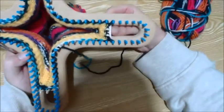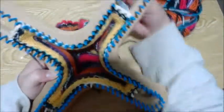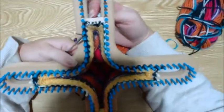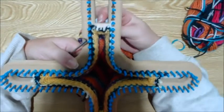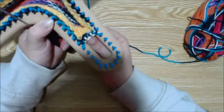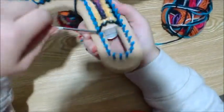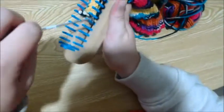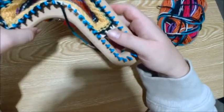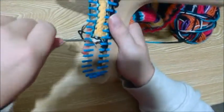Release the washer enough, tighten the washer to the next section. Release, tighten, release, tighten, release, and tighten. Take your stitches, decrease them to the wedge pegs, and you can pull on it to make sure that solidifies that. And decrease.